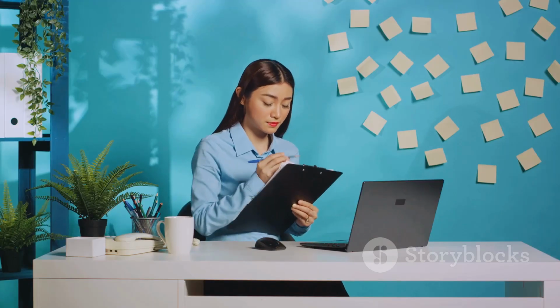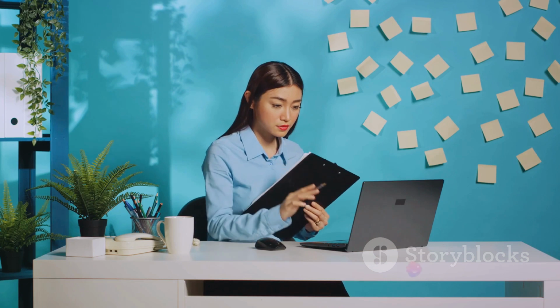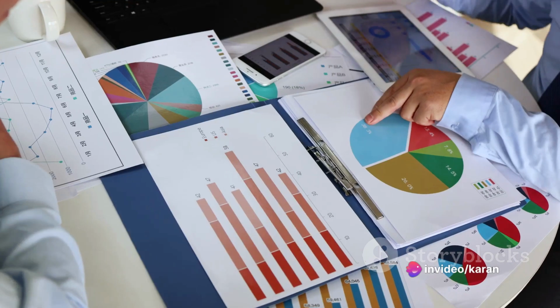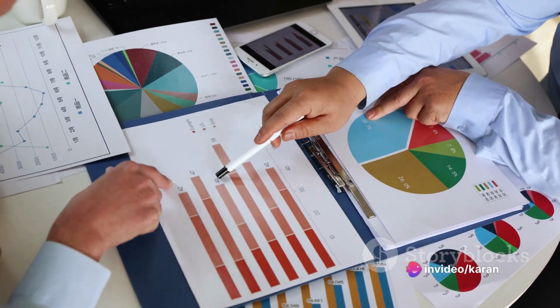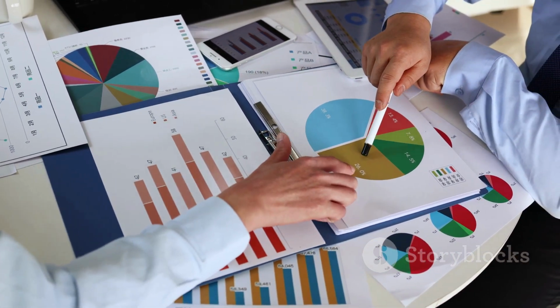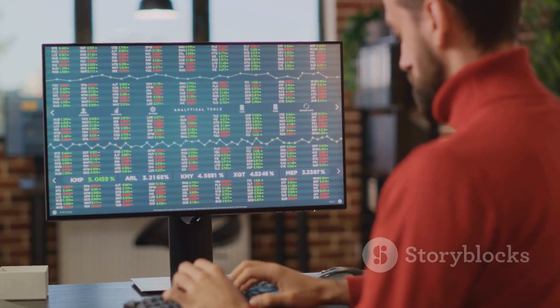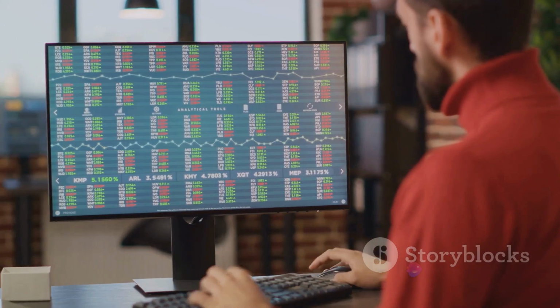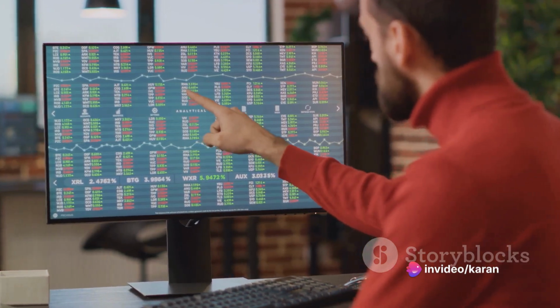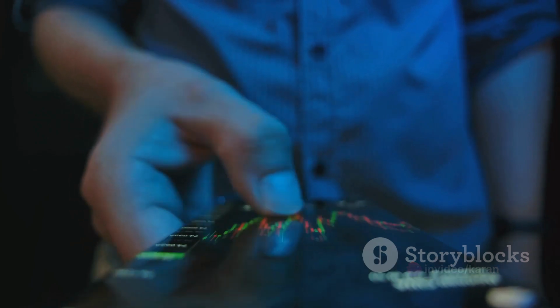Now let's talk about data accuracy. It's crucial to validate your data input. Always double-check your sources and ensure the data is up to date. After all, a model built on faulty data is like a house built on sand. It won't stand for long. Regularly updating your model is equally important. Financial markets are dynamic, and your model should reflect that dynamism. Don't let your model become a relic of the past by neglecting regular updates.